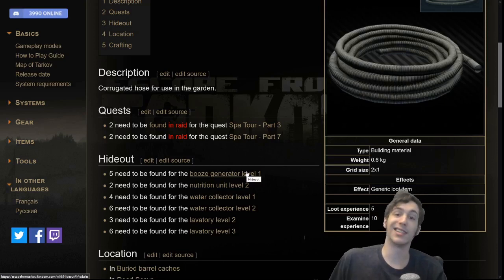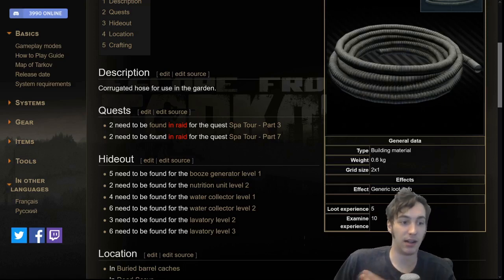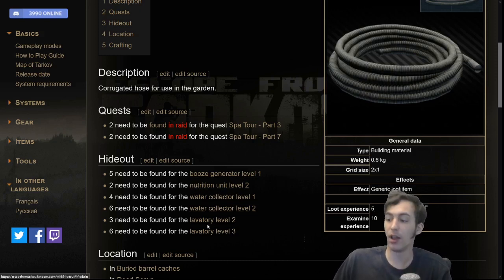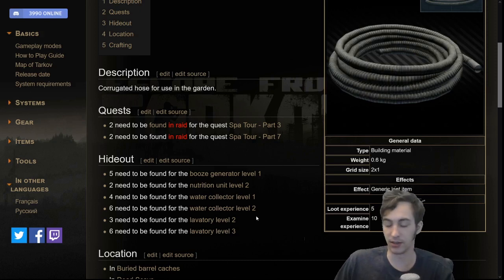So you'll actually need 7 corrugated hoses in order to get to lavatory 2. Again, corrugated hoses are pretty important. You can see here you need 5 for the booze generator level 1, 2 for nutrition unit level 2, 4 for water collector 1, 6 for water collector 2, 3 for lav 2, and 6 for lav 3. So this is why I'm prioritizing corrugated hoses over pretty much anything else.